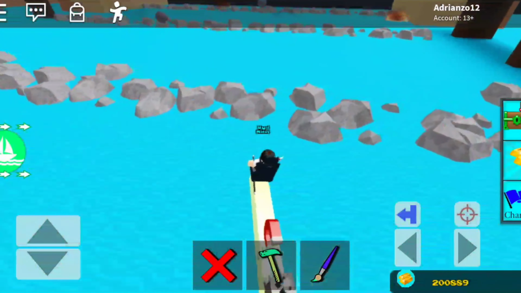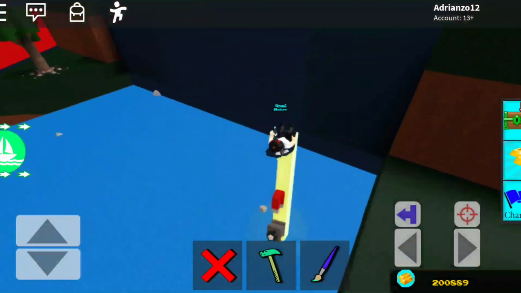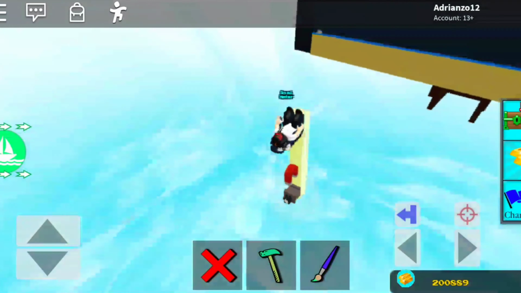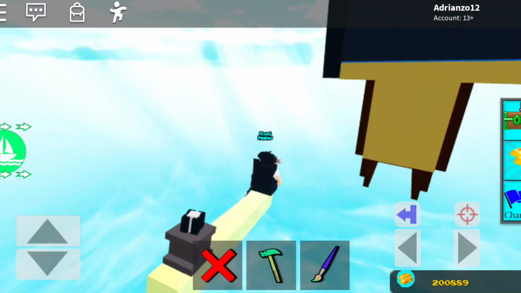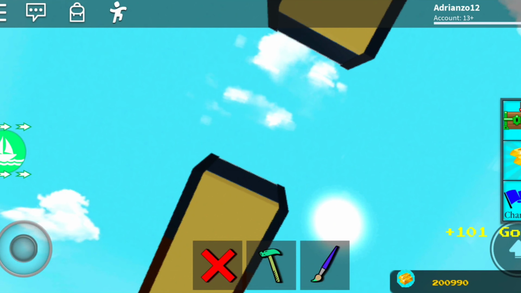Can I insert myself in here? Hello, don't mind me. I'm just passing through. You know, just taking a nice little look. Nice stage. Oh no, I lost the magnet. We were this close. 101 gold, which is really amazing, because getting gold is amazing.